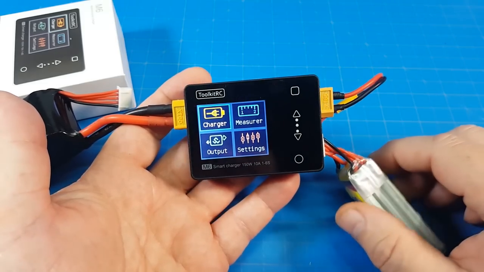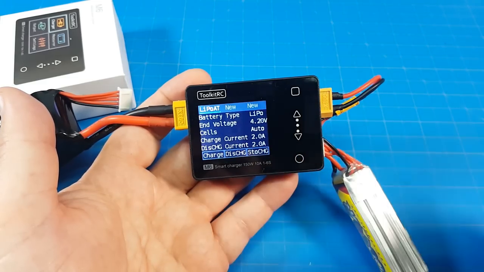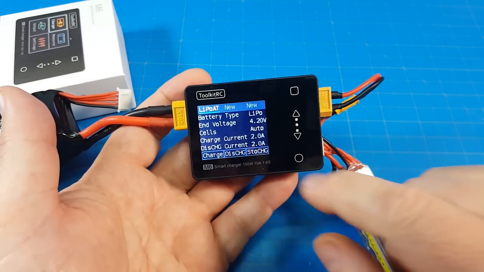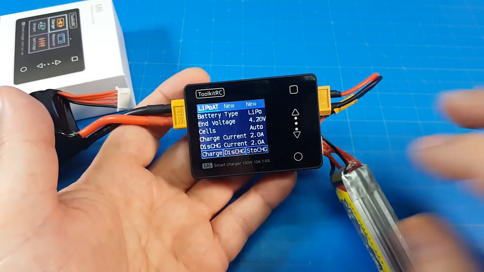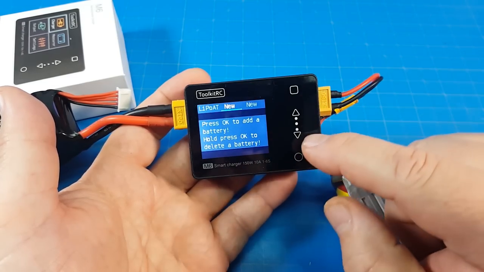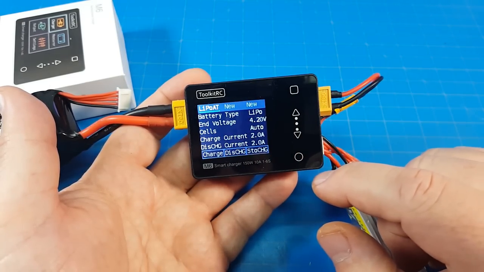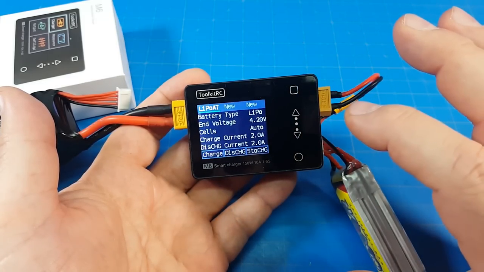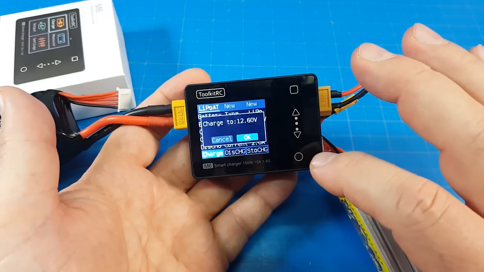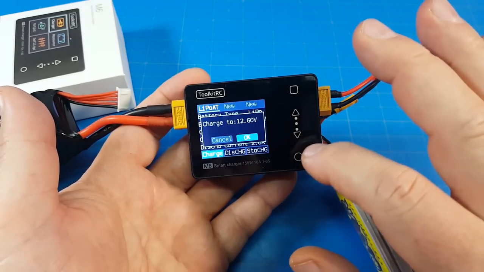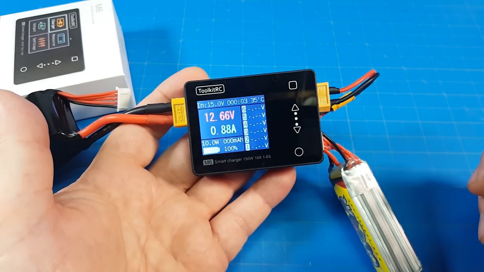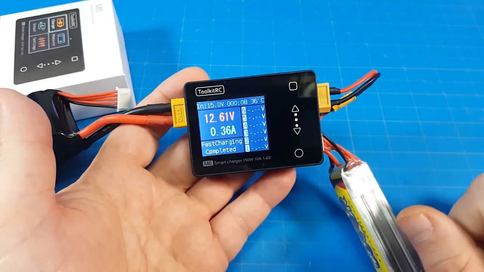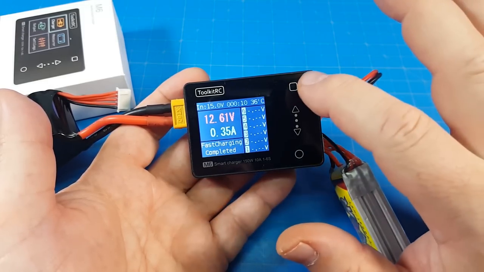So we got our battery all connected here. Tells us our rates and what we're going to do as far as charging: 2 amp, cells auto, voltage 4.20. You can add a new profile, it looks like. We're going to go down here, select charge. We're going to hit the OK. Oops, forget. So there's our charge screen. Fast charging completed. I thought that was a dead battery. Well, I guess that kind of works out.